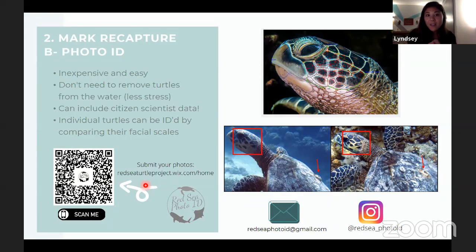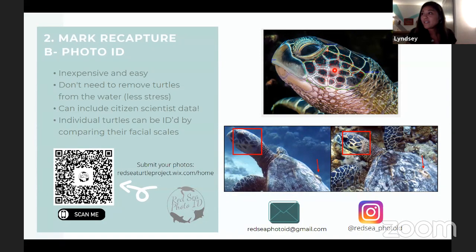So photo ID relies on specific marks on the animal that don't change over time. Okay, so for marine turtles, it's going to be their facial scoops. So you can see in this picture here, this is the side of a green turtle's face. And we use a software. The one I use is called i3S. And you identify different points on the turtle. You keep it constant. So I do the beak, the upper eye, and the outside of the scales. And then it's going to identify all the unique spots within that area. And then compare it with all the database you have.